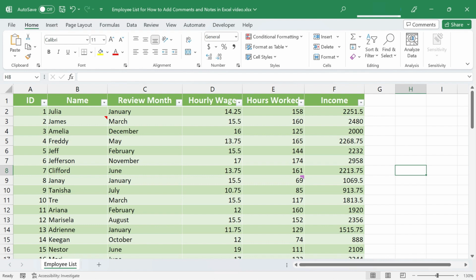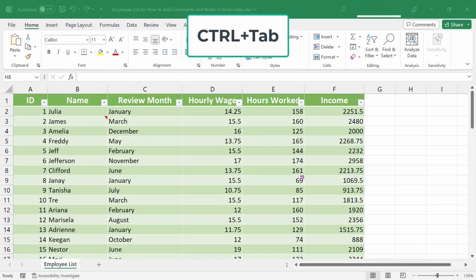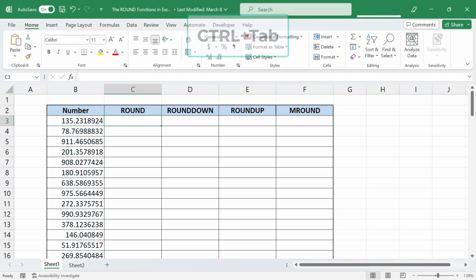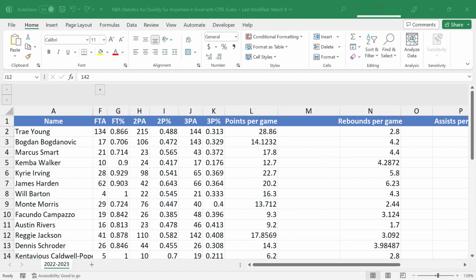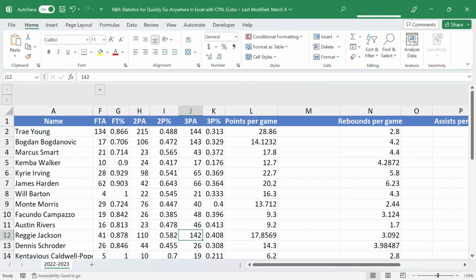If all you care about is switching between Excel spreadsheets, instead of holding Alt and tapping Tab, just hold Control and tap Tab. Notice the difference. Because I'm holding Control and tapping Tab, it doesn't bring up the switcher screen that shows all of the open software and documents and spreadsheets. It just simply cycles between the 3 open spreadsheets that I have open on my computer right now. If you have 2 spreadsheets open, Control-Tab will cycle between the 2. If you have 10 open, it will cycle between those 10.